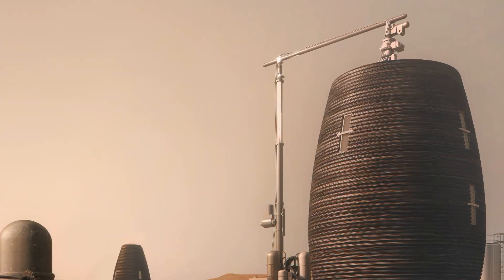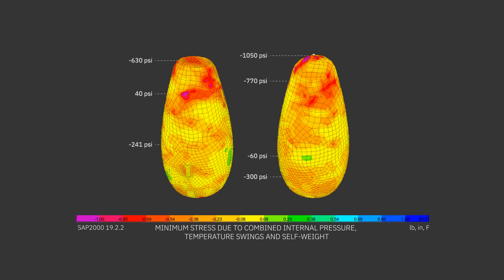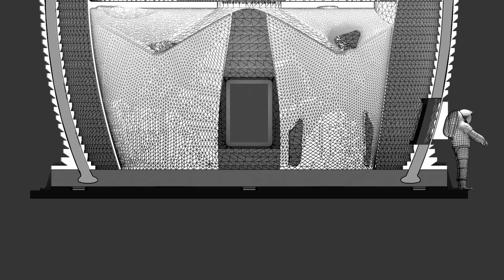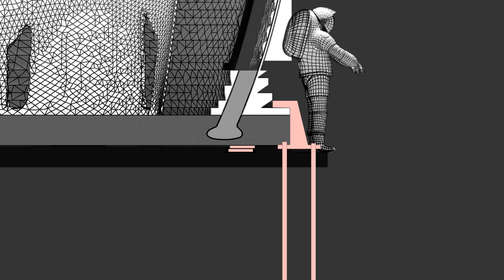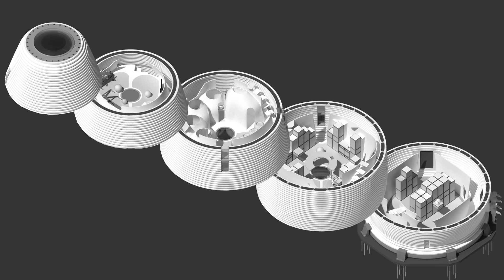Apart from pressurization, Mars' drastic thermal swings means that any structure not allowed to expand and contract will fail. Our solution to this is twofold. At the ground, we render the shell and its base as a single structure — a flanged shell — that moves on sliding bearings at its contact with the ground, while clamps and soil anchors secure the flange against uplift. And inside, we separated the pressure vessel from the habitable area entirely, resulting in a double-shell system with many architectural uses.